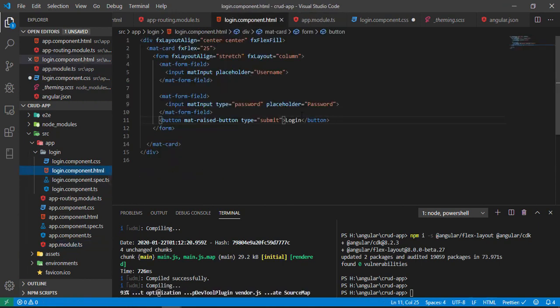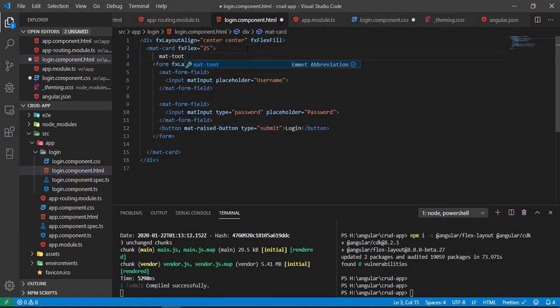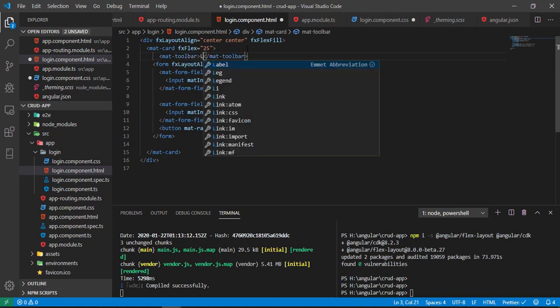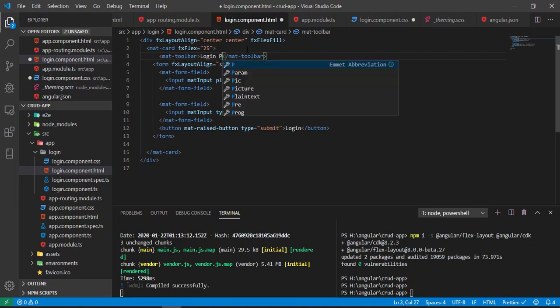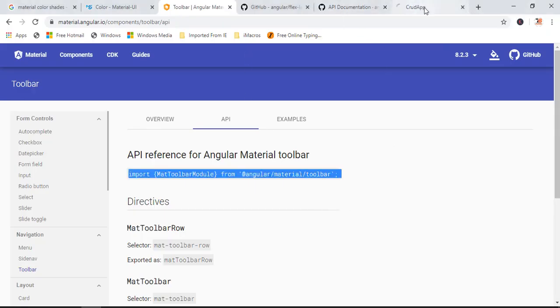Okay, now after the card before the form, use mat-toolbar and write the text login page. Now see the output.